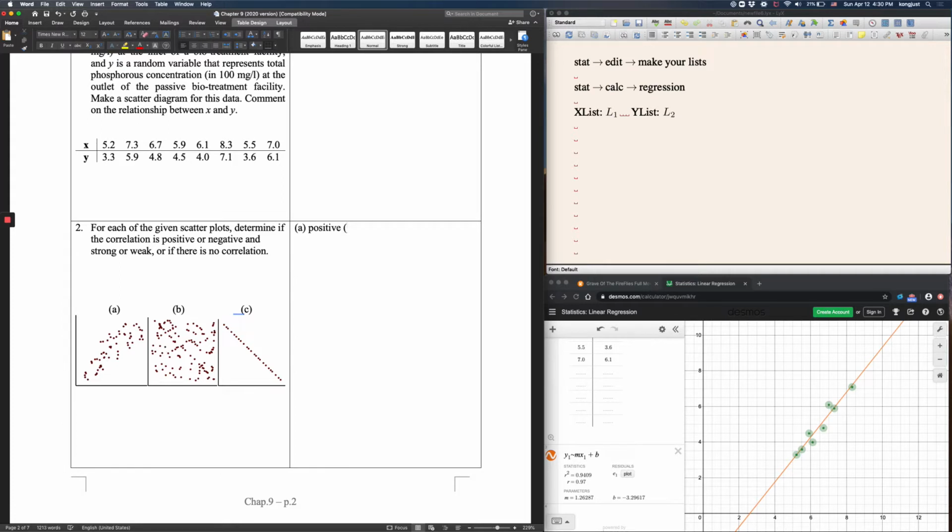So positive, without knowing the R, we're just going to kind of estimate. It's probably maybe less than 0.4. Or I don't know, to me, it looks like it might be more than that. So I'm just going to estimate moderate, or maybe weak. So positive, moderate, or maybe weak correlation. Let's just say correlation, because we're only talking about linear correlations in our class anyway.